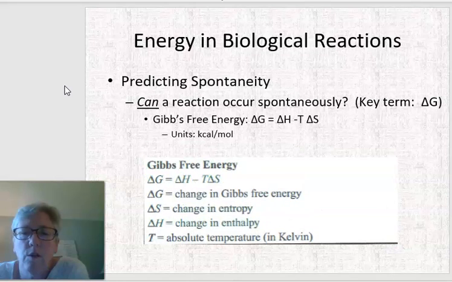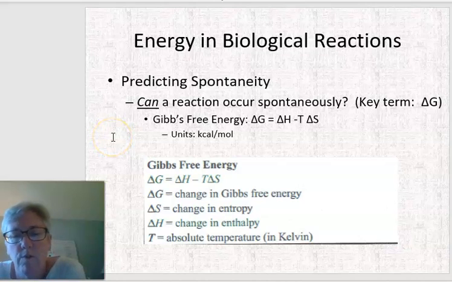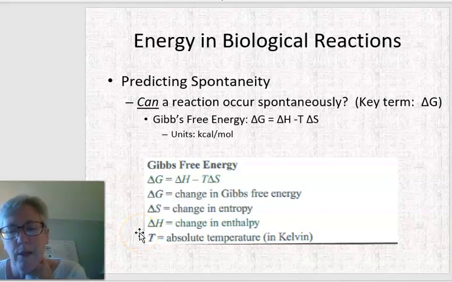So let's look at these terms here, okay? This delta G stands for Gibbs free energy. And free energy is basically energy that's available to do work, to make something happen in the cell. Usually those units are kilocal per mole. Don't get too worried about the math here. This is not the AP Chem version of this. S stands for entropy, so delta S is a change in entropy. H is enthalpy, so delta H is a change in enthalpy, and that's basically like the heat of reaction. T is temperature in Kelvin, and then here's our reaction. Okay, delta G equals delta H minus T delta S.